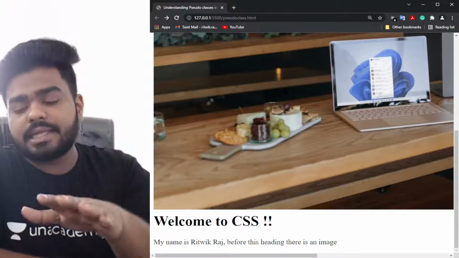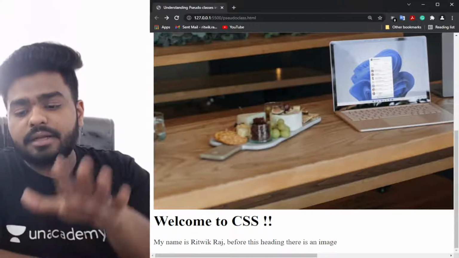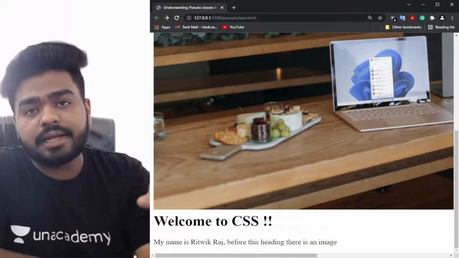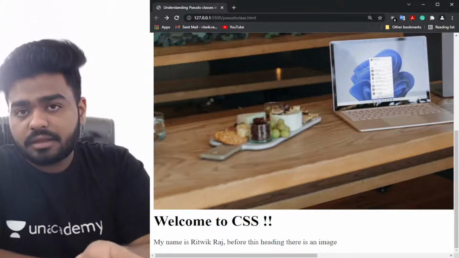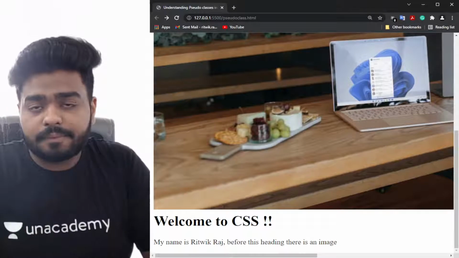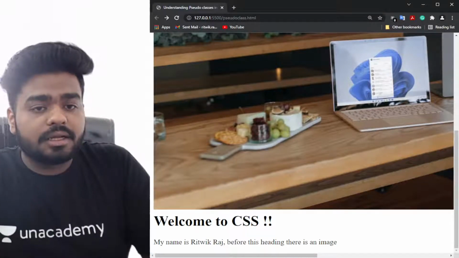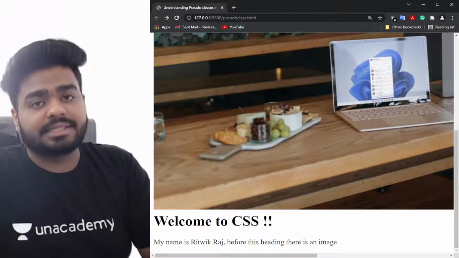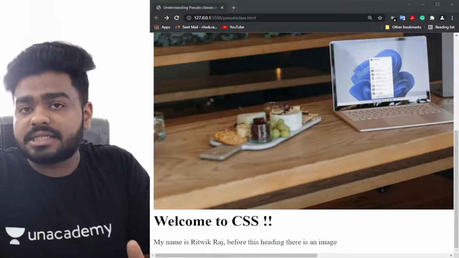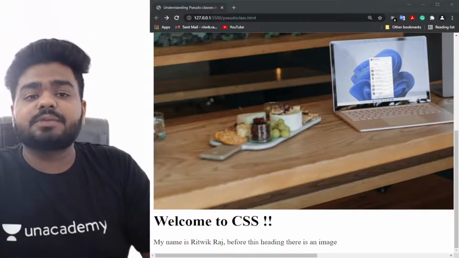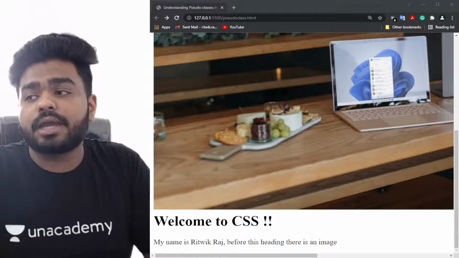See, all the first line, first letter, hover, active, link, visited, first child, all those things, are we including anything? We did not include anything, right? We did not include any particular element in that. That is why those were called pseudo classes. But right now here you can see that I'm including a particular image itself. Okay, that's why it is named a pseudo element. So this is a pseudo element example.